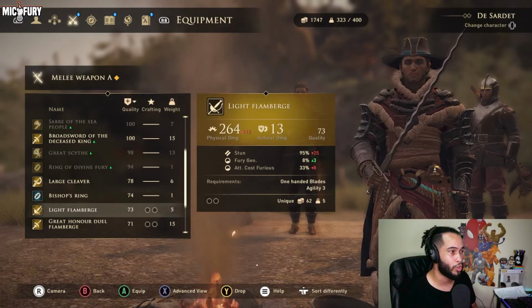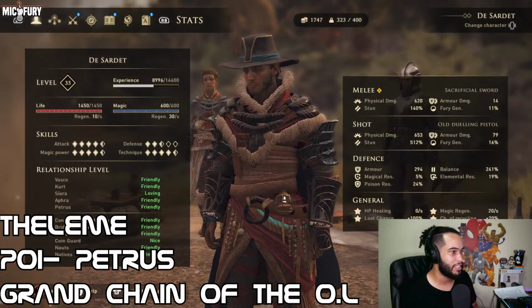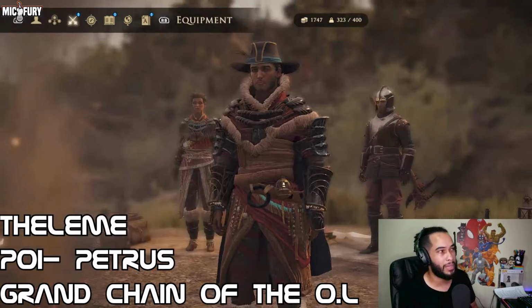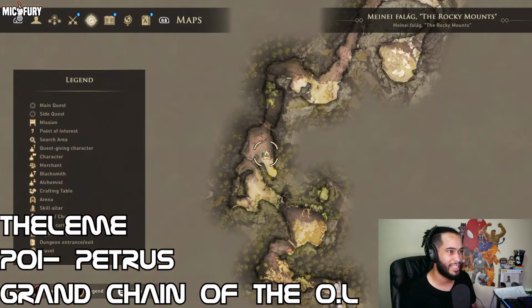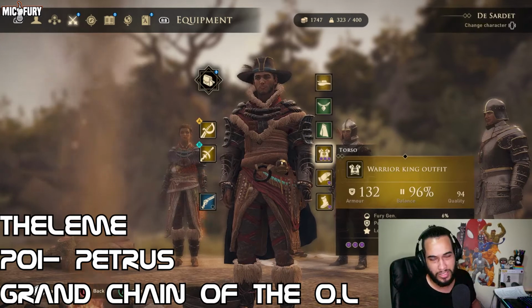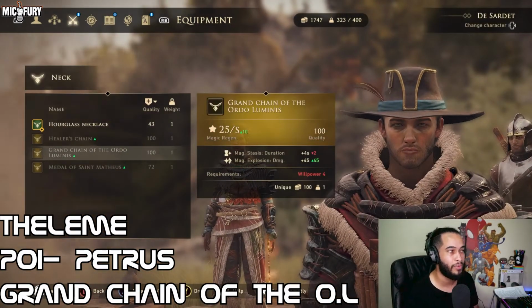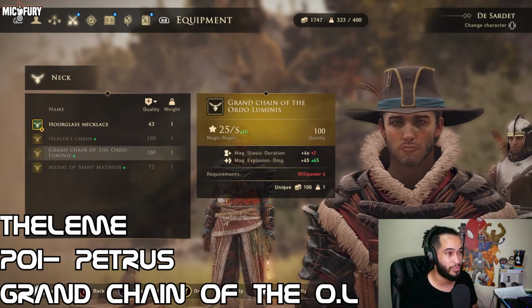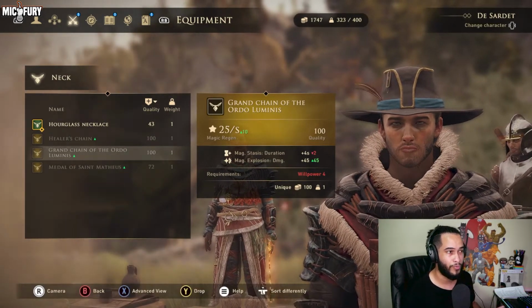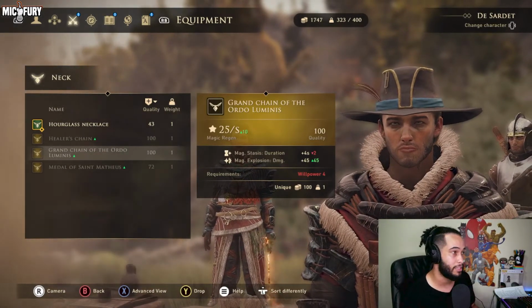Next up, what's the next one? We're gonna do Thélème. Now, Thélème is, in other words, the religious side of things. To get them at 100%, you got to do the quest, obviously. And they give you this one, the Grand Chain of the Ordo Luminis. Now, this is by far the strongest in terms of just damage and just overall buffs. This is the strongest necklace you can possibly get in the game.